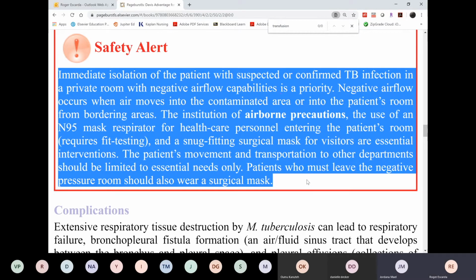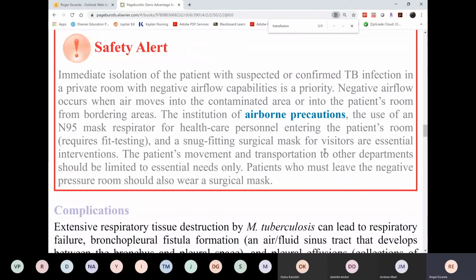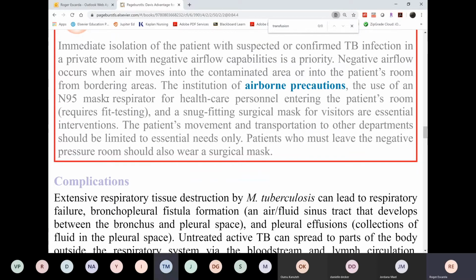Okay, that's self-explanatory, right? So questions on the tests about what to do if the patient leaves the room, for instance, or some visitors come in, because we don't restrict visitors. They have to have visitors. There's really no law that you can't enter a negative pressure room, okay? So visitors can enter. However, when they do, because we don't fit test them, only healthcare personnel are fit tested with the correct N95 mask, and visitors are not.